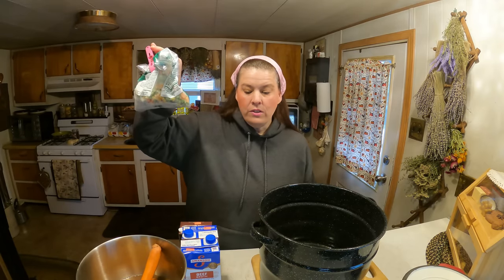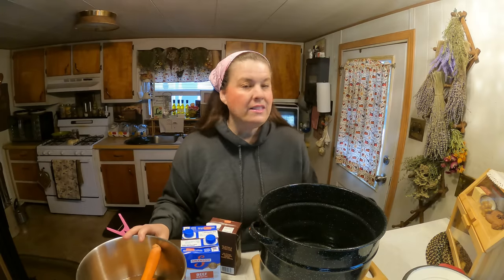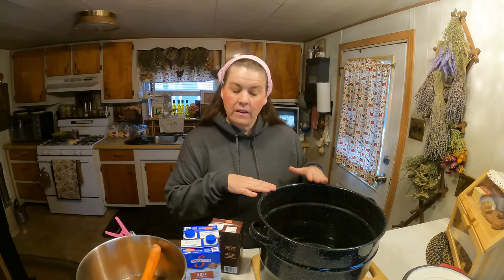I went through all of my cupboards and found things that I wanna use up. Little bits of frozen vegetables, and I have some carrots and some potatoes, some beef broth from the discount grocery store, and then I have some kidney beans. What I'm going to do is put it all in this stock pot, and then I'm going to go out and season it as it heats up, and then I will add noodles when it's just about ready to eat. So let me just show you how to throw everything together.